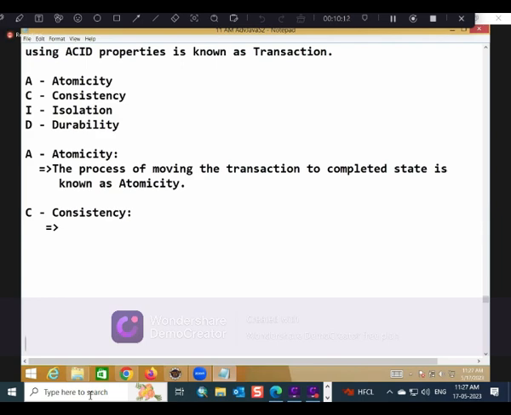Until the payment process is completed by user 1, the resources selected by user 1 should remain the same. That is consistency. Consistency means the resource state selected by the user must remain the same until the transaction is completed. I selected 3 seats and went for payment. Until my payment is completed, the 3 seats must be available to me only.